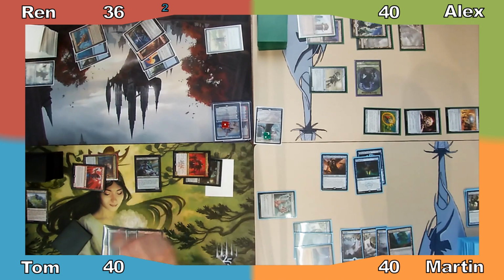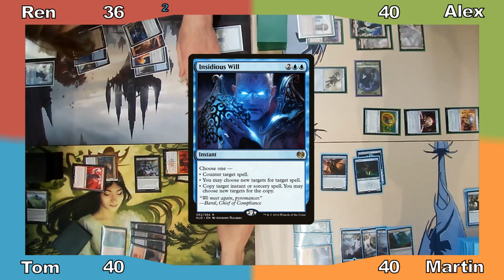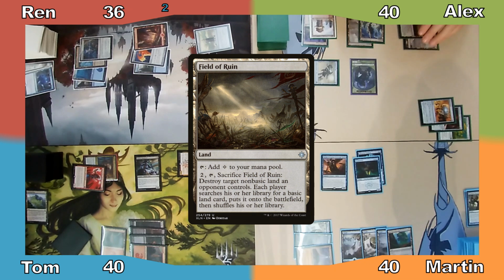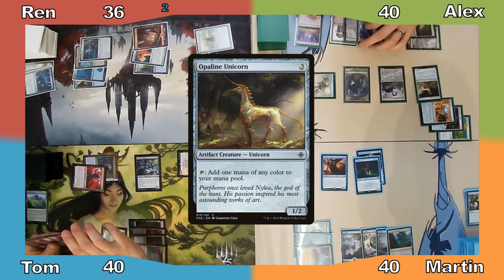Ren starts his turn by casting Ugin the Spirit Dragon, to which Tom responds by casting the Insidious Will that he stole from Ren's deck. Alex and I cheer, and Ren lets out a cry of despair before passing the turn. I play Field of Ruin and then cast Bane of Balaged. Not quite finished, I cast Opaline Unicorn, and then end the turn.